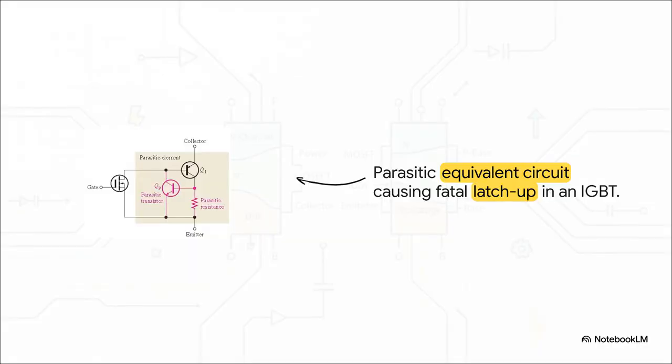But just like Frankenstein's monster, the IGBT has a dark side. Because of the incredibly complex layering of semiconductor materials required to build it, it accidentally forms a hidden, parasitic transistor right inside its own structure. Under normal conditions, this ghost component just sleeps, it does nothing. But if you push the IGBT too hard and exceed its maximum collector current, that parasitic transistor wakes up. It feeds back on itself in a fatal condition known as latch-up. The device locks permanently into the on position, ignoring your gate commands entirely, which usually leads to catastrophic circuit failure. It's an incredible tool, but you have to respect its limits.